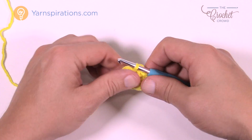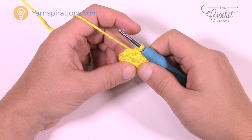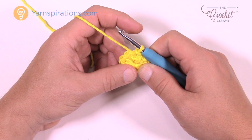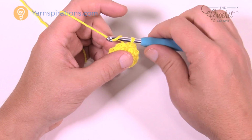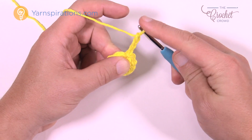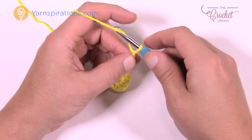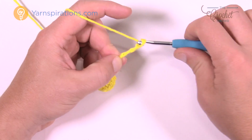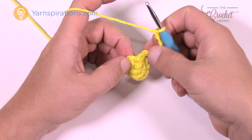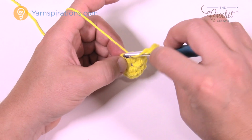And let's move on to round number 2. In round number 2, what we're going to do is create some spokes, and we need a total of 6 of them. It's a 6-sided flower. So we want to chain a total of 6. Let's just do 3 first. 1, 2, 3. This is 1 spoke of the 6. Now chain another 3. 1, 2, 3. And this is a space, so it's kind of bending over like so. Skip the next stitch and go into the next one with a double crochet.